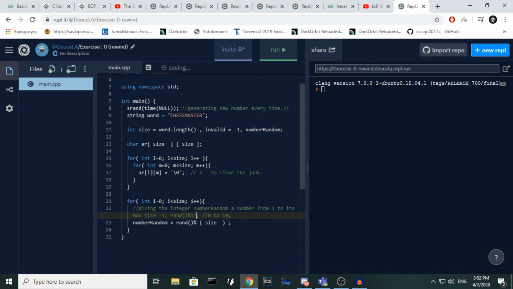So by default this will get the values of 0 to 10, which is basically what we want, because the array starts from 0. But the length of the word which we captured is 11. We don't want 1 to 11. We want 0 to 10, which is the same thing.